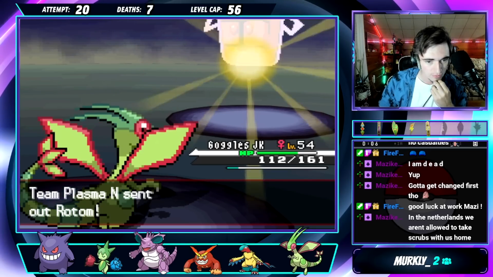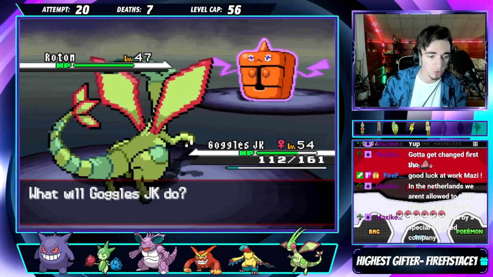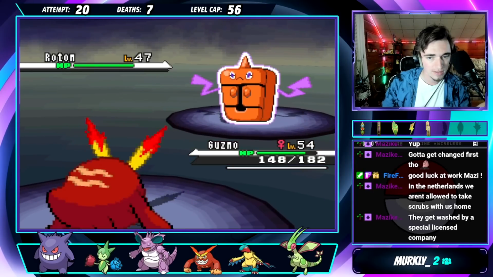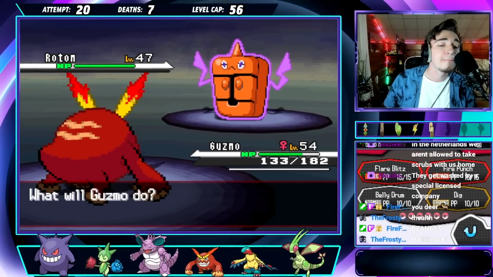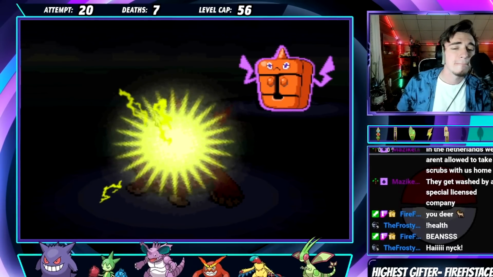Though Rotom Frost is a little scarier than it should be in this game, as it has Glaciate, and it's able to lower Guzmo's speed on the switch-in, which was news to me. Guzmo has a minus speed nature, so that's all it took for the fridge to become faster than my monkey. Unfortunately, I don't have any more options here, but to hopefully avoid the crit and use Fire Punch.